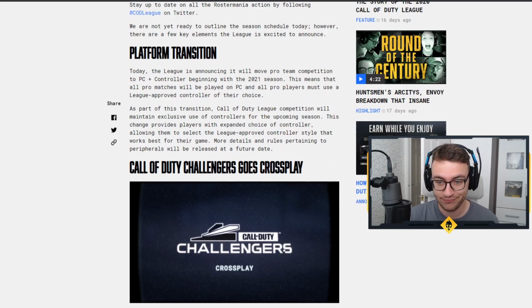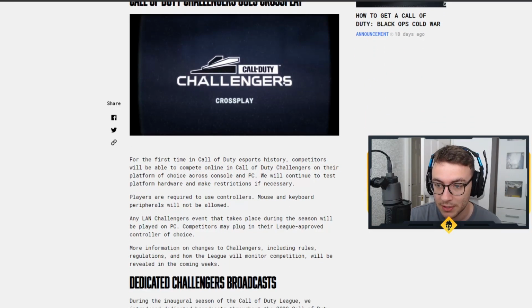Platform transition. Today, the league is announcing it will move pro team competition to PC controller beginning with the 2021 season. This means that all pro matches will be played on PC, and all pro players must use a league-approved controller of their choice. As part of this transition, Call of Duty League competition will maintain exclusive use of controllers for the upcoming season. This change provides players with expanded choice of controller, allowing them to select the league-appropriate controller style that works best for their game. More details and rules pertaining to peripherals will be released at a future date. We'll dive into it in a second because there's this as well.